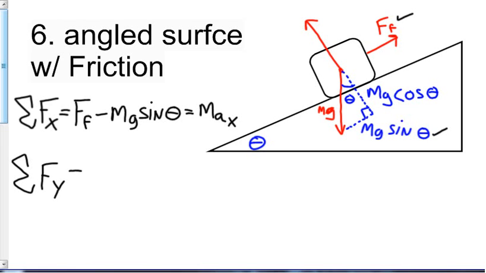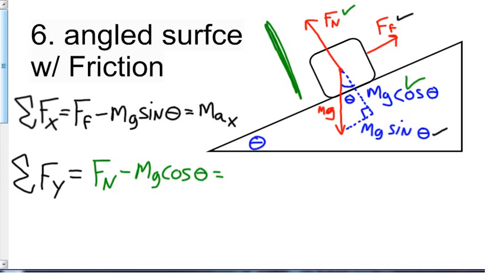Sum of the forces in the y direction. In the y direction, we'll do it in green. I forgot to label this one. This is the normal force. I have the normal force acting up, so we'll say Fn. And I have mg cosine of theta acting down, so minus mg cosine theta equals, and as I said before, it's not going to be accelerating in our y direction, because remember our y direction is moving like this. That's our up and down in this particular orientation, 0.